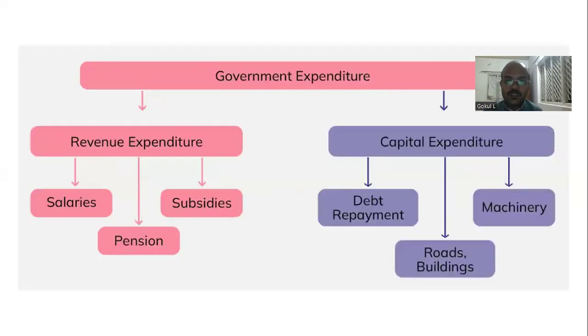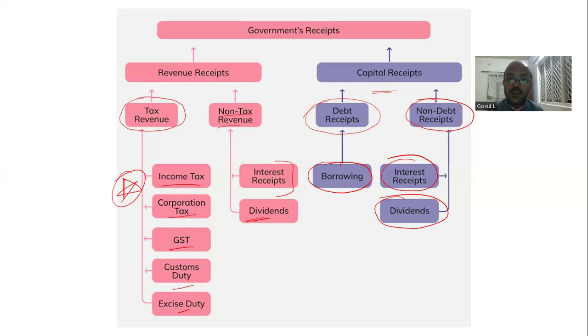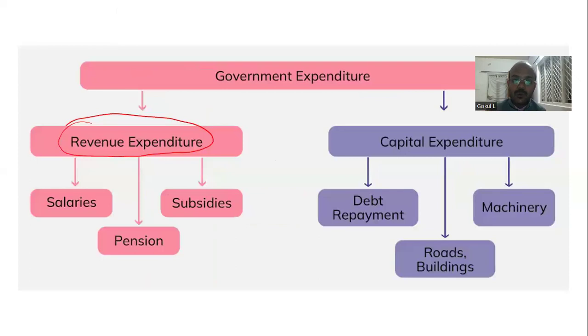Okay. As we discussed, this is another slide which gives complete details of revenue expenditure. On what expenditure does the government incur? See, that is receipts. What is coming? Receipts is what is coming into the government. As you can see, all these are the modes where the government is getting the amount. Now, how is it going out? That is revenue expenditure. How is it spending? For salary, to provide salary for its employees, pension, subsidies. All these are revenue expenditure.